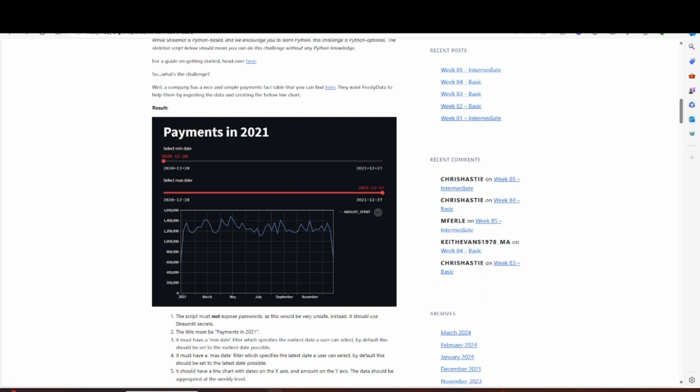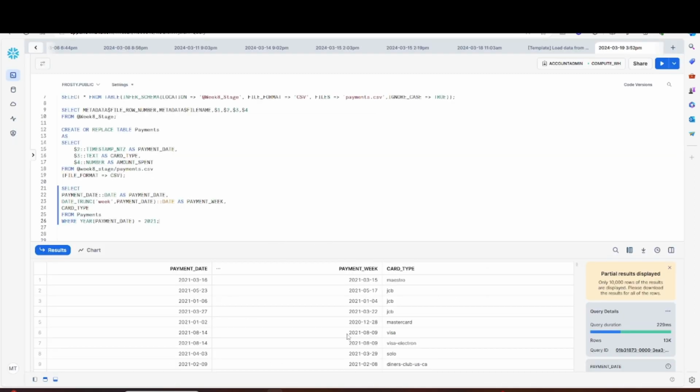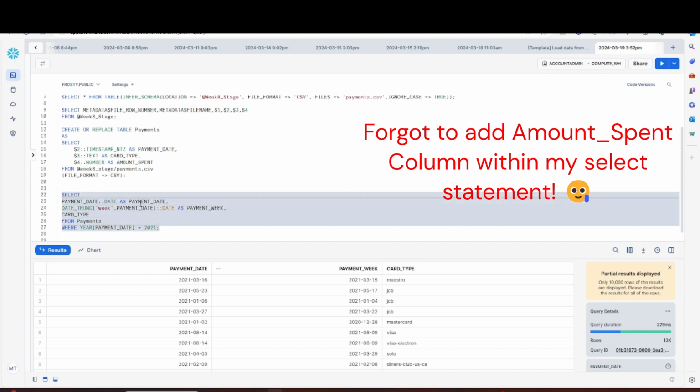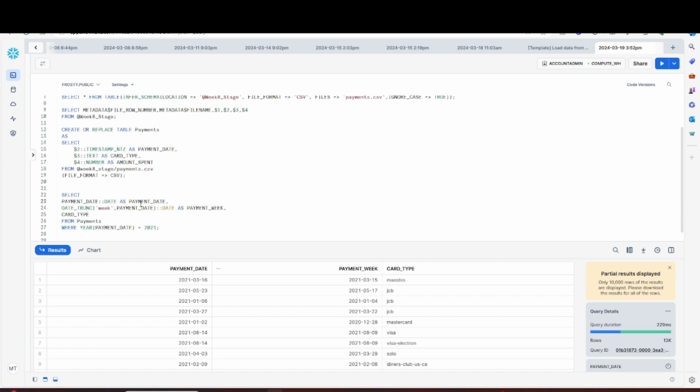Okay, yeah, I think we narrowed down as much as possible. I'm happy that we got something like this. All right, cool. Now, you can do two things here. You can create a table on top of that, or for this challenge, I'm going to open up a Python worksheet or a Streamlit app, and write a secret code within the Python worksheet, just for you guys to understand how this exactly works.